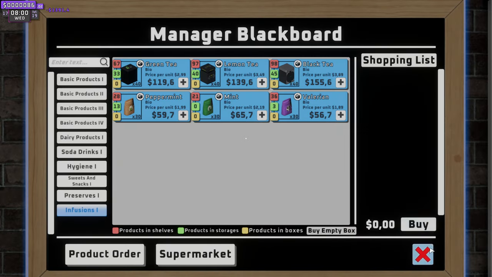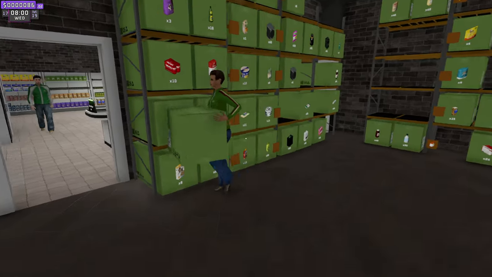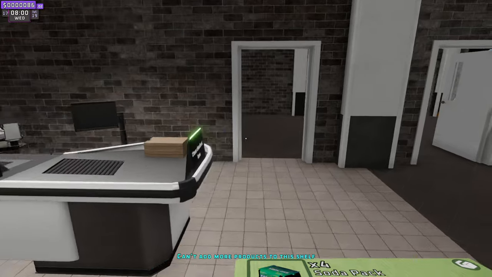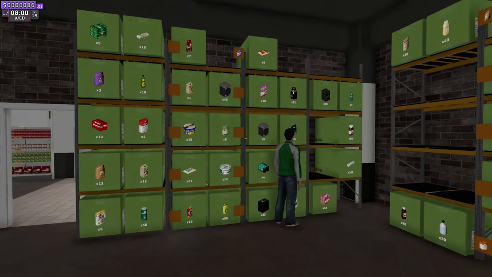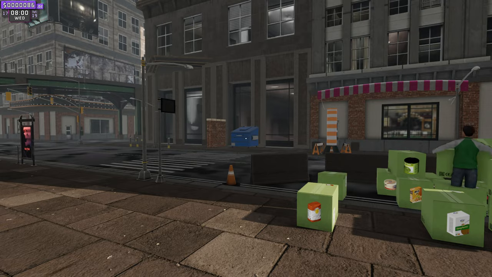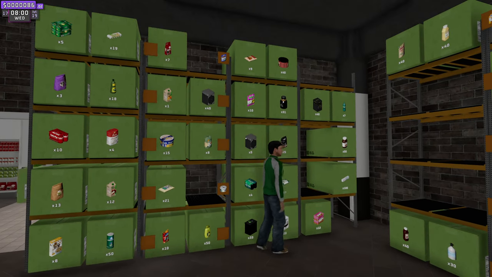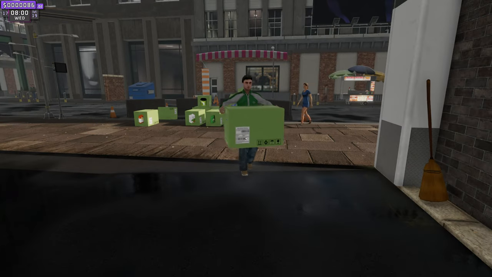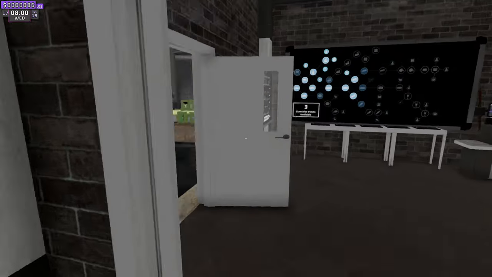Actually, I'm gonna restock everything. Then I want to change this from restocker, we get 1 storage. I want to see what happens. You drop the box, right? Yeah. So what happens after you did all these boxes then? So we definitely need more movement speed, especially if we're gonna get all our restockers to recycle all the boxes. Dude, it's gonna take forever. Let me just help.